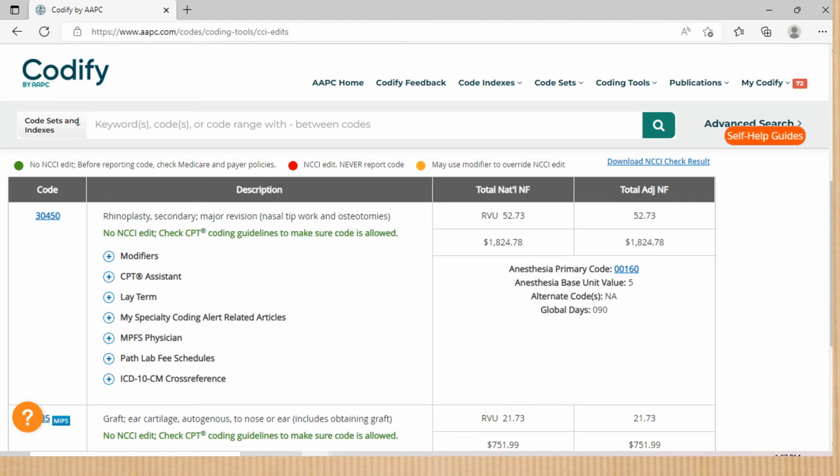And then in surgery, you want to definitely pay attention to the global days, the global surgical period, because you want to make sure that you're not overlapping in your procedures and your days. And if that is the case, you want to make sure you're assigning an applicable modifier to those encounters.